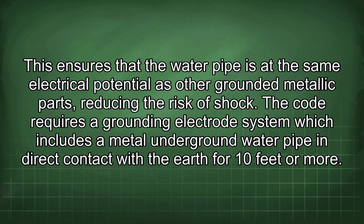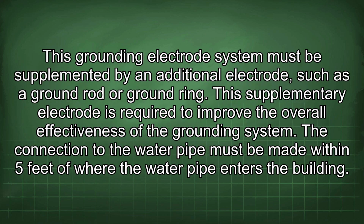of shock. The code requires a grounding electrode system which includes a metal underground water pipe in direct contact with the earth for 10 feet or more. This grounding electrode system must be supplemented by an additional electrode, such as a ground rod or ground ring. This supplementary electrode is required to improve the overall effectiveness of the grounding system.